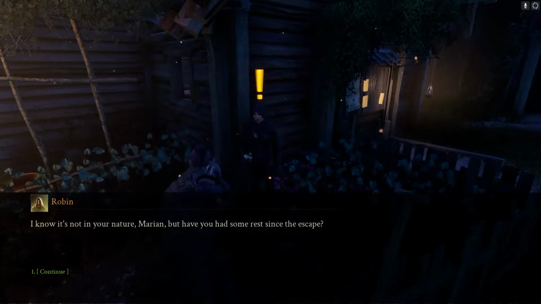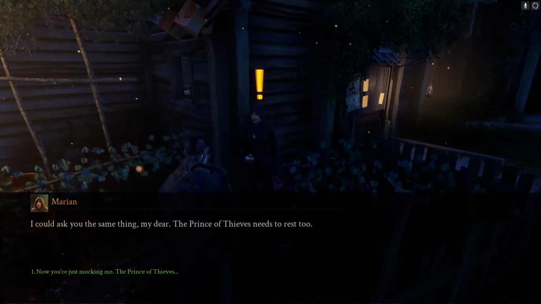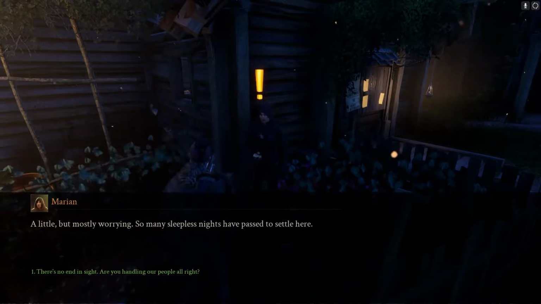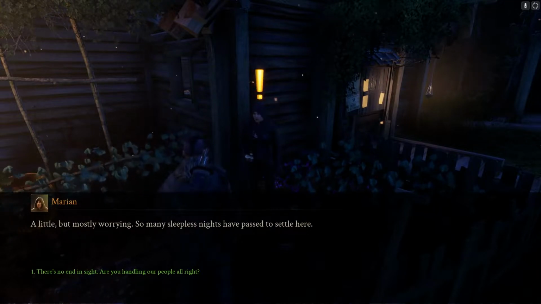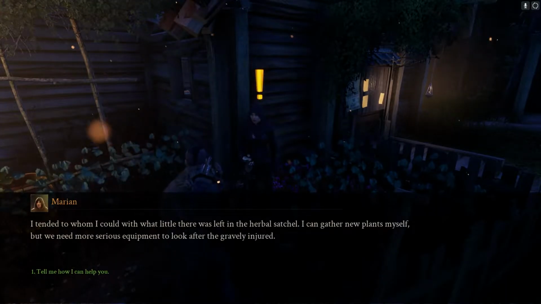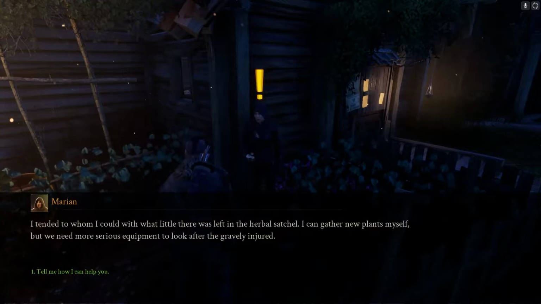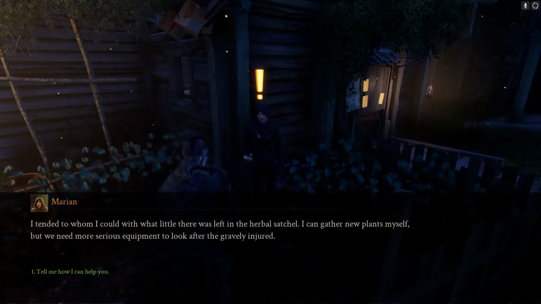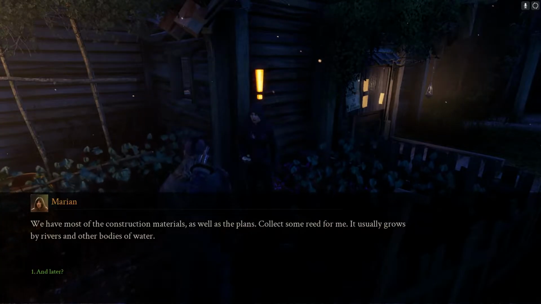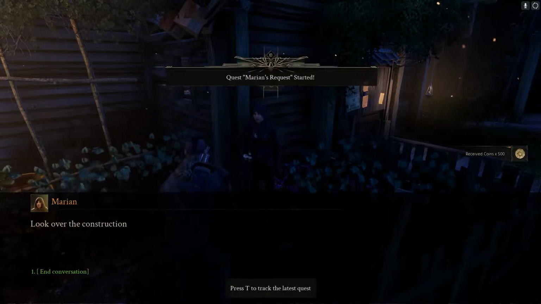I know it's not in your nature, Marion, but have you had some rest since the escape? Oh, it's Marion. I could ask you the same thing, my dear. The Prince of Thieves needs to rest too. Now you're just mocking me. The Prince of Thieves. A little, but mostly worrying. So many sleepless nights have passed to settle here. There's no end in sight. Are you handling our people all right? I tended to whom I could with what little there was left in the herbal satchel. I can gather new plants myself, but we need more serious equipment to look after the gravely injured. Tell me how I can help you. We have most of the construction materials, as well as the plans. Collect some reed for me. It usually grows by rivers and other bodies of water. And later? Look over the construction.